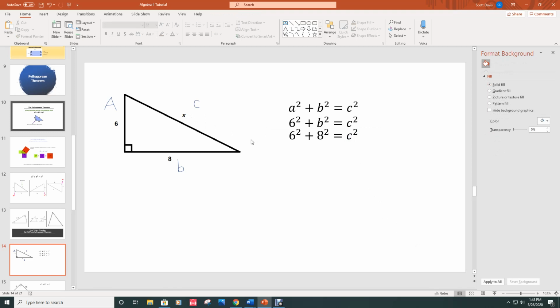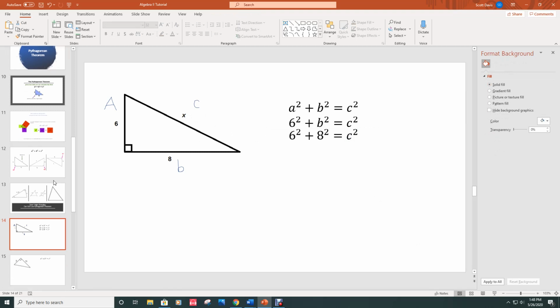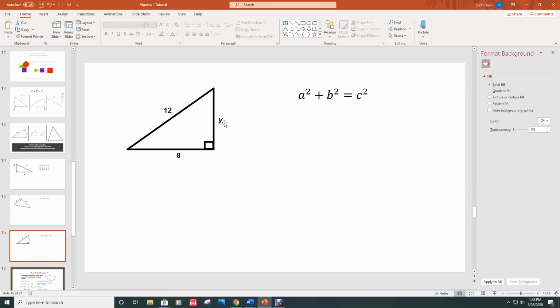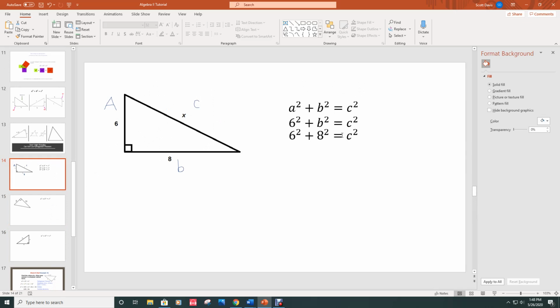I know that they have an X here for C, and just so I can point out to you on a couple other things, sometimes they just won't label anything at all. There won't be a letter. Sometimes they might use a different letter, but it doesn't really matter because you can just leave it as C squared because you know you're finding what C is. Okay? So now I will start to solve.